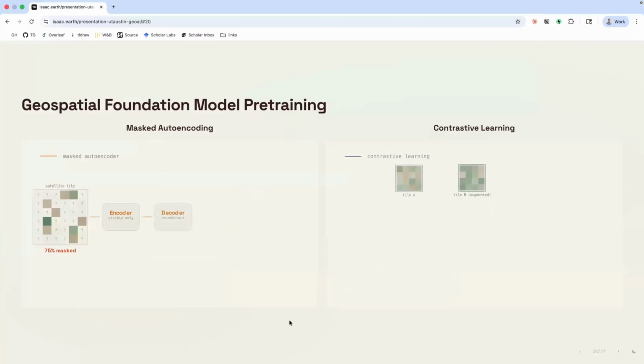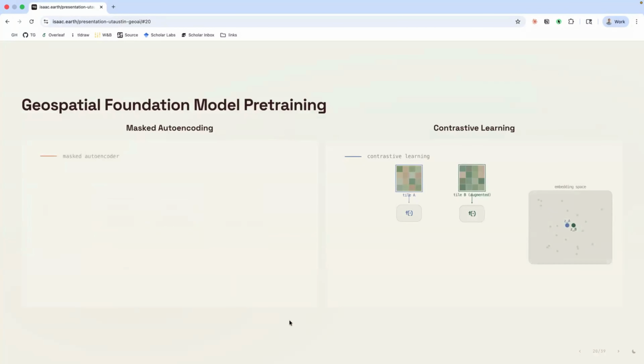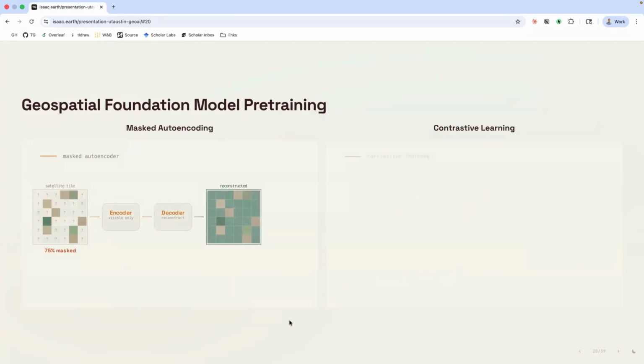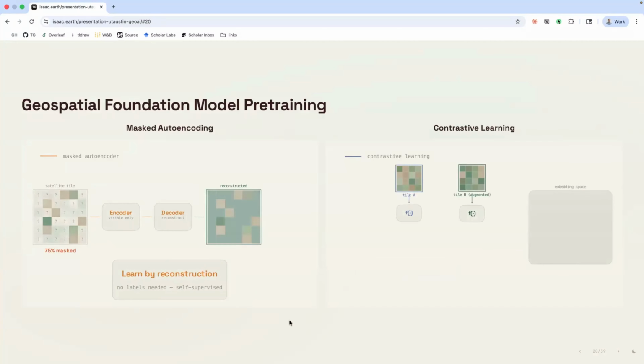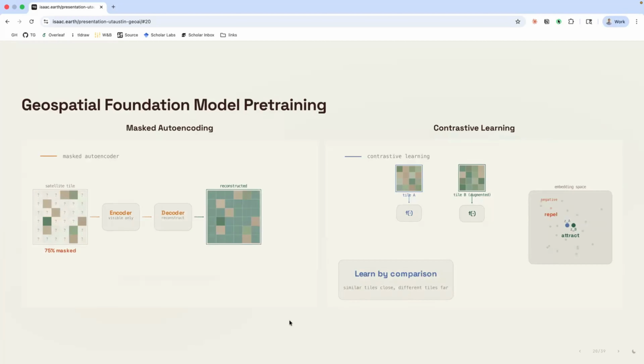And then masked autoencoding is very popular, even in computer vision. The idea is that transformer models, which LLMs use, take in tokens. The way these transformer models process large images is they break them into small patches and then tokenize those. You can exploit this process by dropping some of the tokens and saying, I've dropped some tokens from this image; from the ones you have, reconstruct the ones I've dropped. This is actually a really good pre-training task, although there are trade-offs, like it tends to overfit to color, the RGB bands, instead of some of the other modalities.